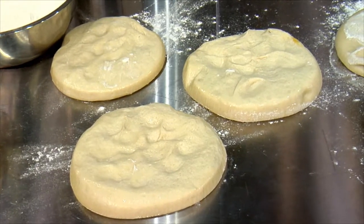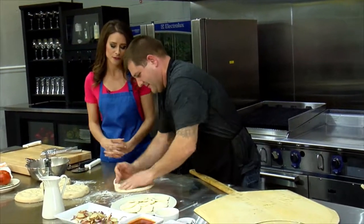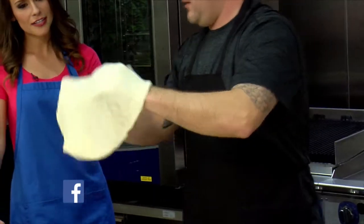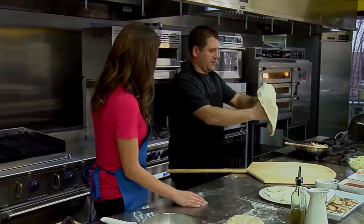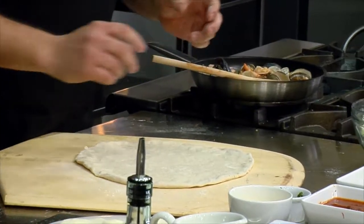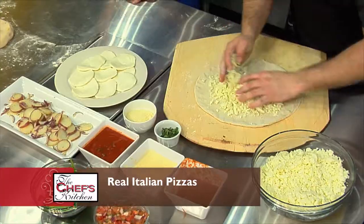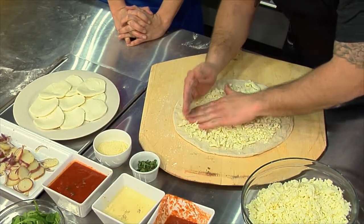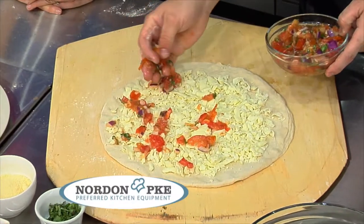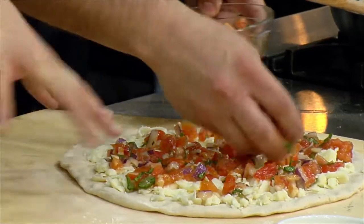Let's talk about the dough. You make all of your dough in-house. Every pizza place has their secrets for the dough — we do a thin crust pie, and a couple of our other restaurants do a Sicilian pizza. Look at this technique — I can tell you've done this before. I do this in my sleep. Here we have this pie — perfectly round. That's so hard to do, you made that look really easy. We're going to do the tomato basil one, get it in the oven. Just dough, some part-skim mozzarella cheese down first.